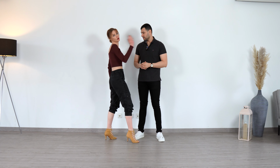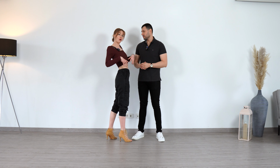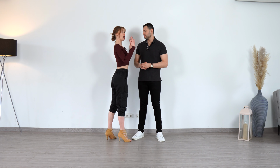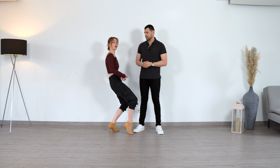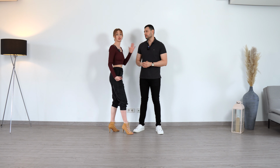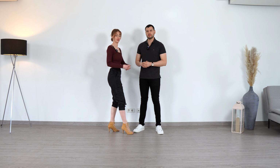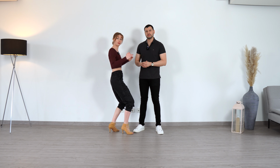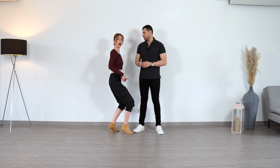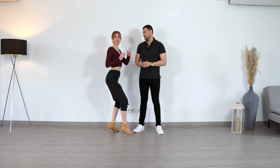We do a very small step, so it's not, we don't want to walk, so it's a small step. And now, when you do the body wave, be very careful that you actually do your whole body wave and you don't think of up and down. So really still do the process of the whole body wave, even if he doesn't do it together with you. He gave you the impulse, so you can do it by yourself. And the last thing, you need to be careful that you don't stop your body wave here sitting, but you still do your pendulum a little bit with the hips and you go up, so you have a really clean and nice finished body wave.